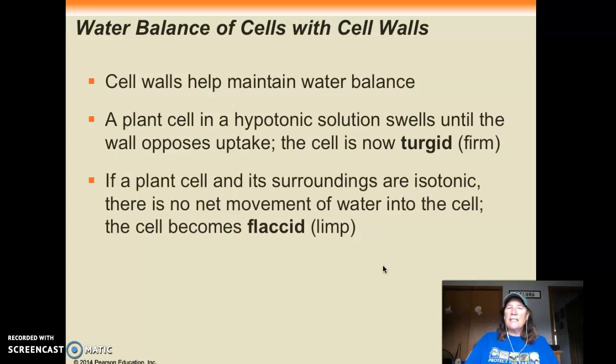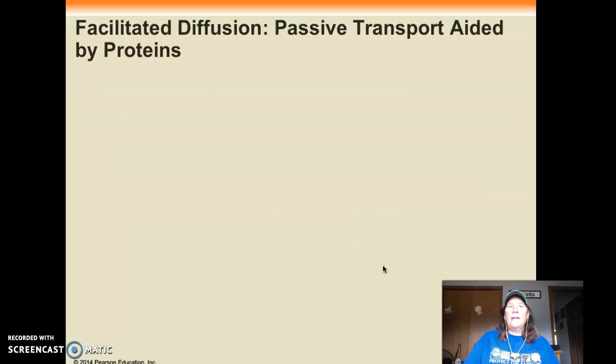Okay. So if a plant cell and the surroundings are isotonic, there's no net movement. The cell will become limp, but there's no movement going on. Because really in a plant, you need to have movement of water. So isotonic is kind of a bummer for them because they want it to be moving. So they use hypo and hypertonic solutions to help them. Okay. All right. Then sometimes we have diffusion against the gradient. Natural diffusion is from high concentration to low concentration. For water, for osmosis, the water is going to do what it can to make sure the concentration is the same on both sides.